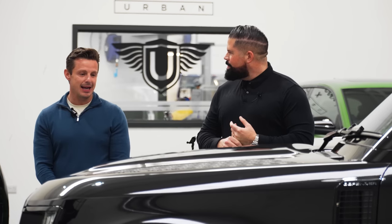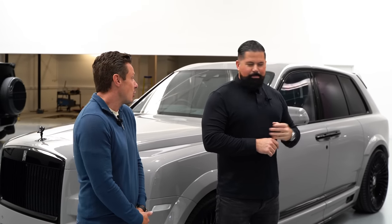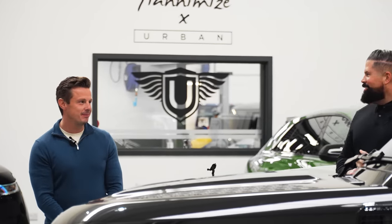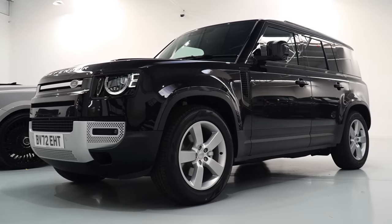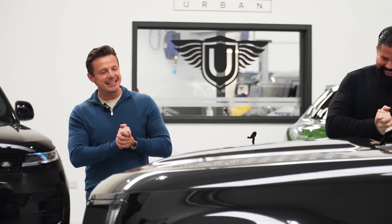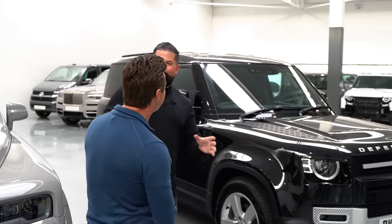We ordered this one quite well — it had a set of 22s on it, which are better for towing anyway. It's HSC spec or whatever it might be. But let's face it — you couldn't drive this standard like it is now, could you? No. Obviously this is a commercial version — because of tax benefits, by the way. Now the first thing I'm looking at is the wheels. We both know that wheels make a car. I'm going to take this to come and see Lenny, but I know what you're like — just a couple of little bits and stuff like that.